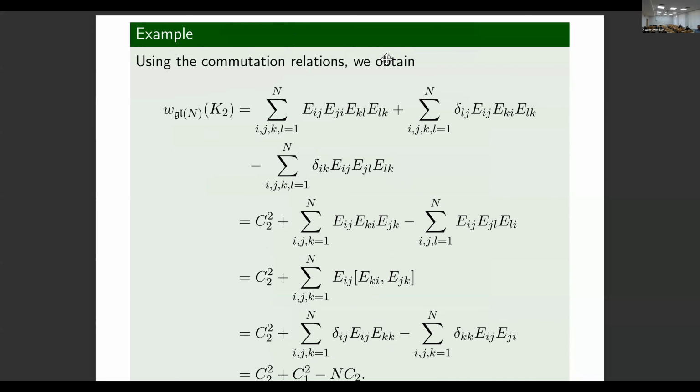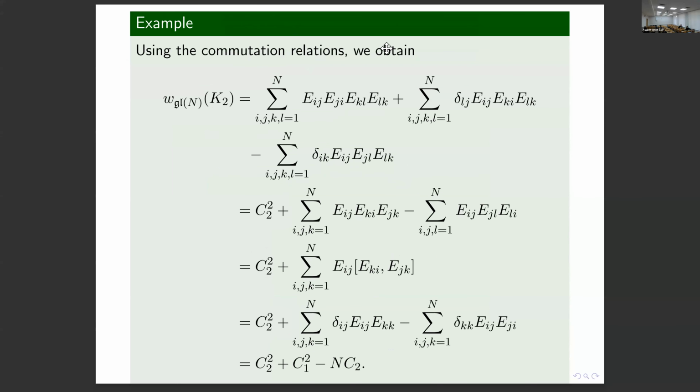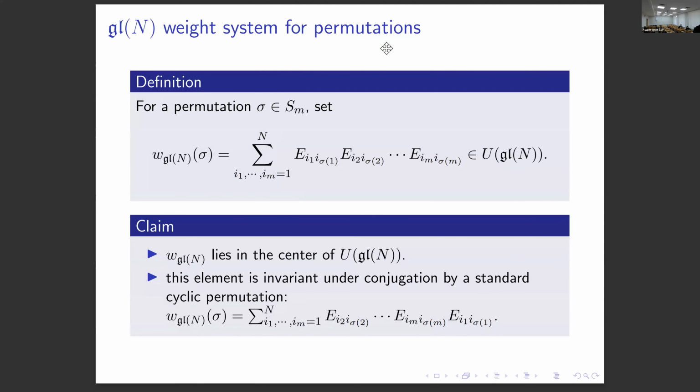So you can see that it is very complicated if you are just dealing with elements in the universal enveloping algebra, because each time you switch them, you get a lot of terms that you don't know, and it's very hard to calculate in the universal enveloping algebra. And next.